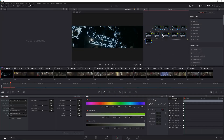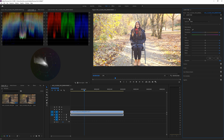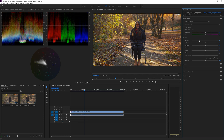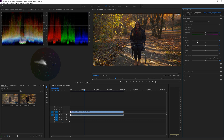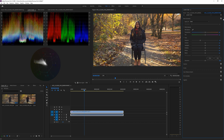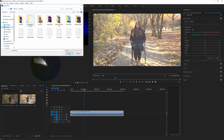In DaVinci I can add a million nodes and have different effects for each one. In Premiere, you're kind of stuck into one. So by adding the LUT in the Creative slot, in a way I'm kind of cheating it — making it seem like I'm adding the LUT in a second node. Because now if I go to Basic Correction, I can actually change the exposure, and you can see that the waveform really rolls off nicely. It gets darker and brighter all together. I'm going to show you the difference. Now I'm going to put the actual LUT in the Basic Correction — same LUT — and watch what happens.